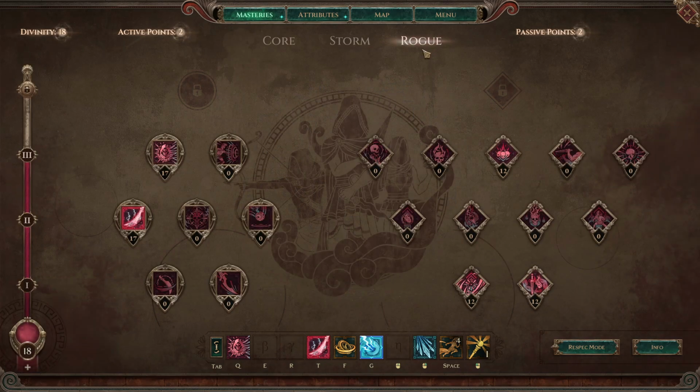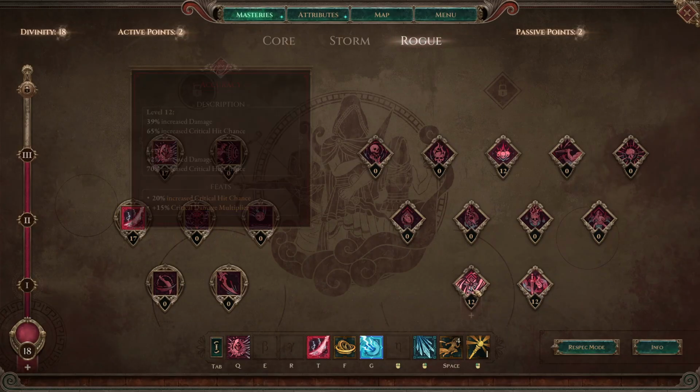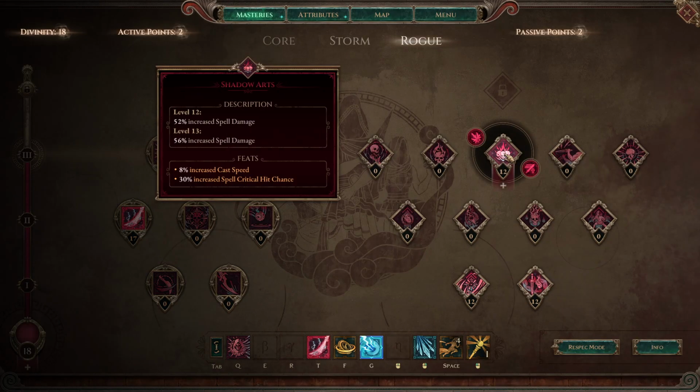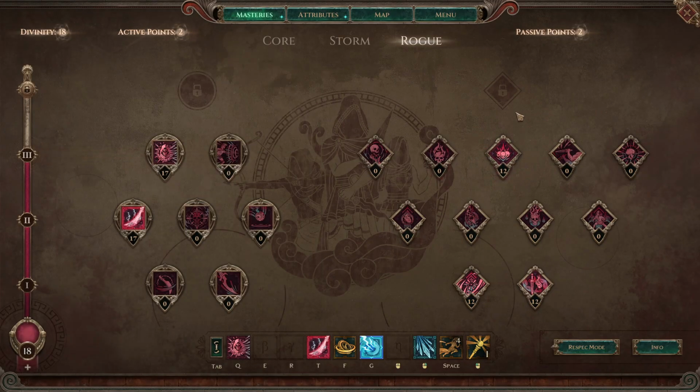And then on the Rogue tree, maxing out accuracy. So here again, increased damage and critical hit chance. So that's again, you can't go wrong with that. And same thing with Shadow Arts, which is just increased spell damage all the way. So these were like, I felt like, really safe choices.